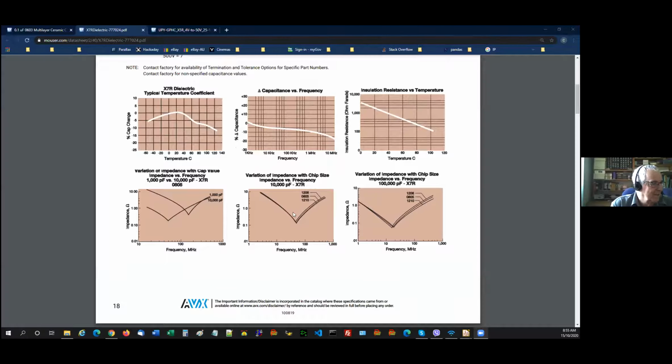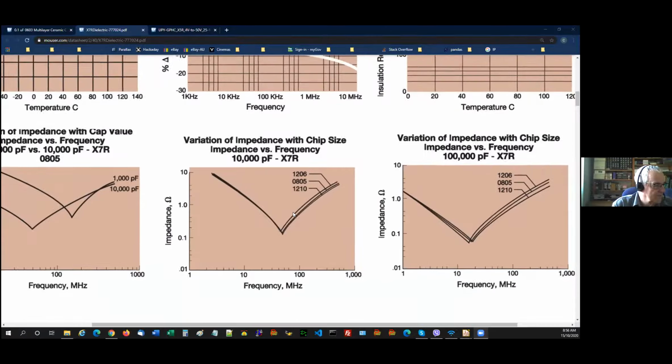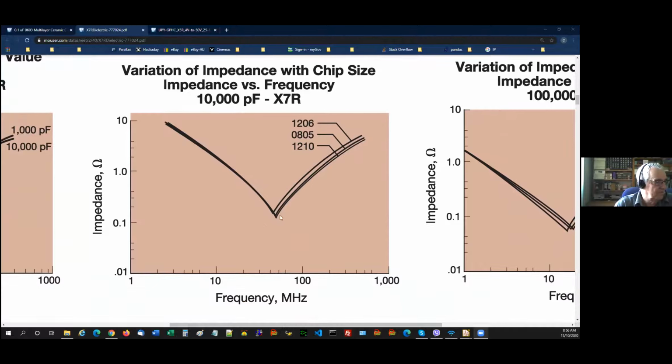Here's one from AVX, and they quote their capacitors. You can see how they're talking about this little dip here. This is a 0.01, and they're talking about probably about 50 megahertz.